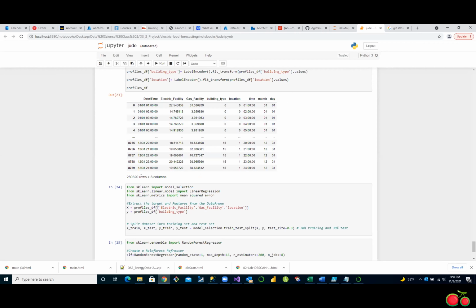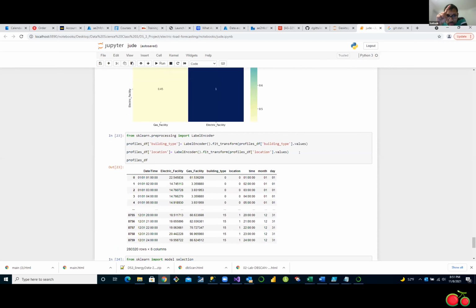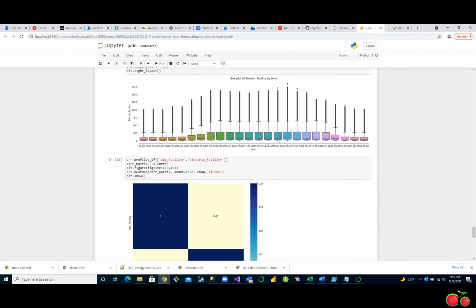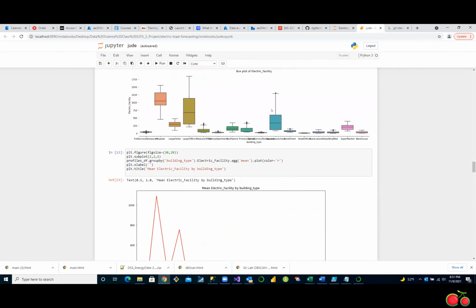I do not understand. Is it the total number of rows? Yeah, so your index on the left side, 0, 1, goes to 8,700. So do you have 8,759 rows? No, right? You have 280,000, because somewhere 0 stops and then a new 0 starts. Oh, okay, because you stitched each file. You read each CSV file at a time and then added it to the data frame. So at the end, you did not reset the index. When you do .reset_index on your data frame, that will clear things up.